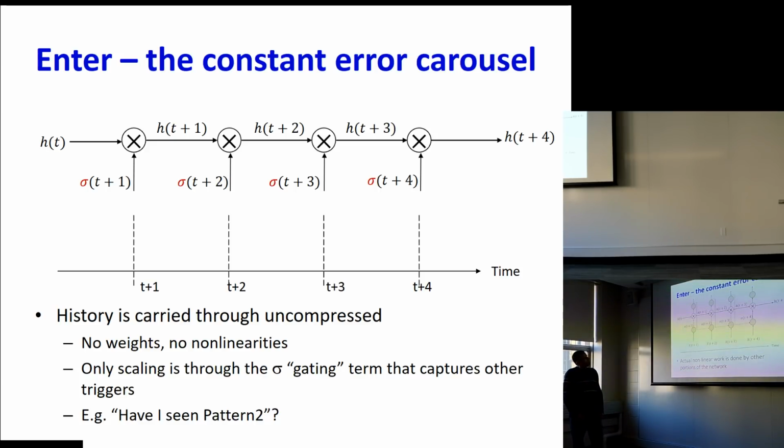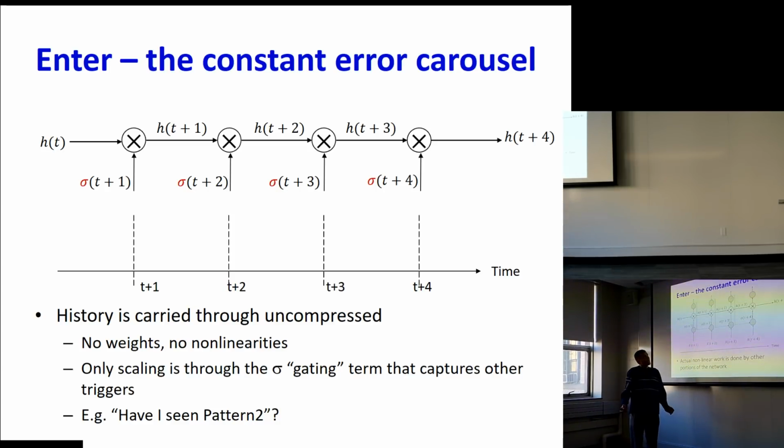So what we actually will have is this history. Well, I'm going to keep changing notation to stay consistent with the notation that people actually use. But then the history here is a linear thing. It's just carried through, which is occasionally modified by a multiplicative term, which depends on the input. But then we know that the network itself performs nonlinear operations. Without it, it's really not doing anything useful. So the actual nonlinear work is done by other portions of the network. You'd have this history component which is being carried through, and that history component is going to be used by some nonlinear operator on top, shown by the circles on top, which produces other stuff, maybe for the output of other layers.